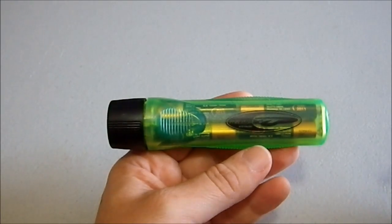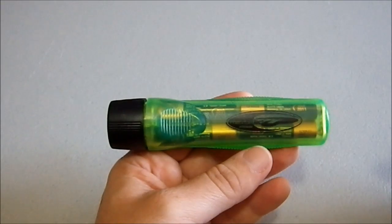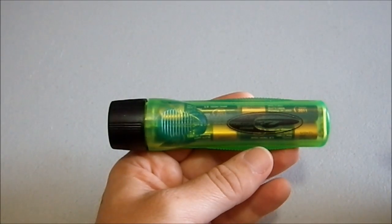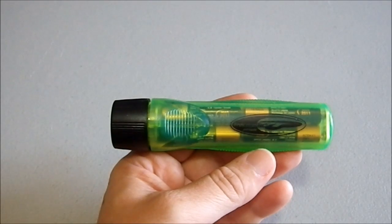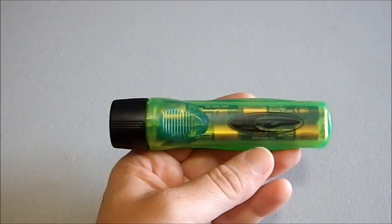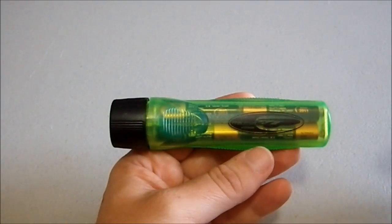Additionally, this thing is rated for gas exposure. So this is a non-sparking flashlight. So you can use this flashlight in areas with potentially explosive gases like propane, natural gas, methane, things like that, and you're not going to have to worry about this flashlight causing a spark and killing you and blowing up the building you're in. Also, a really important feature.